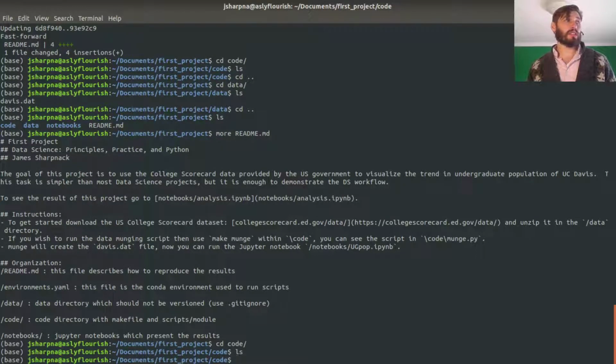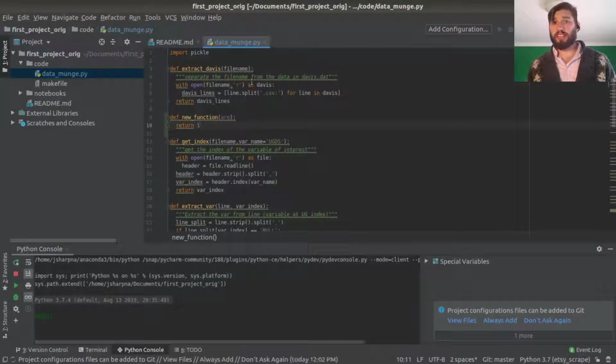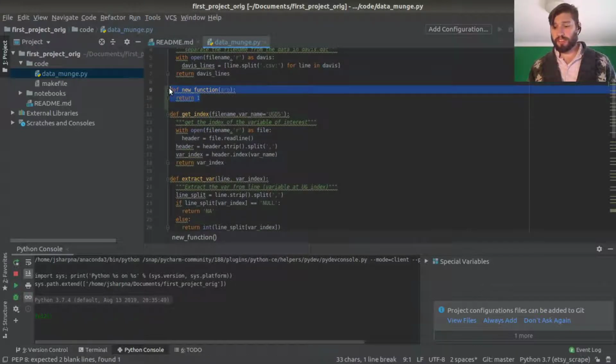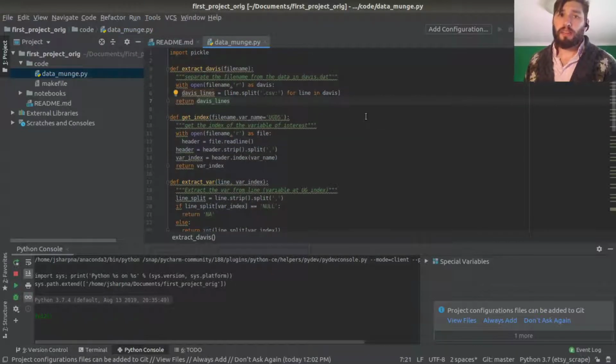So I'm actually going to add in a couple of things. I'm going to write a Python file that looks like the following. I've already written this, but you can imagine me writing this in real time. It imports pickle. This is a package which allows me to serialize and save arbitrary objects in Python. So you can imagine this is just allowing me to save files.